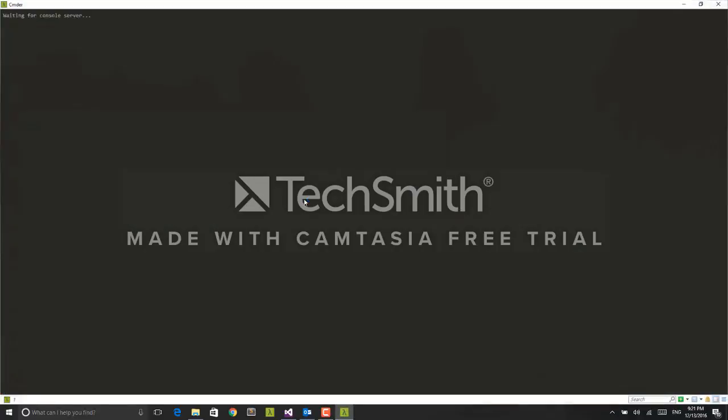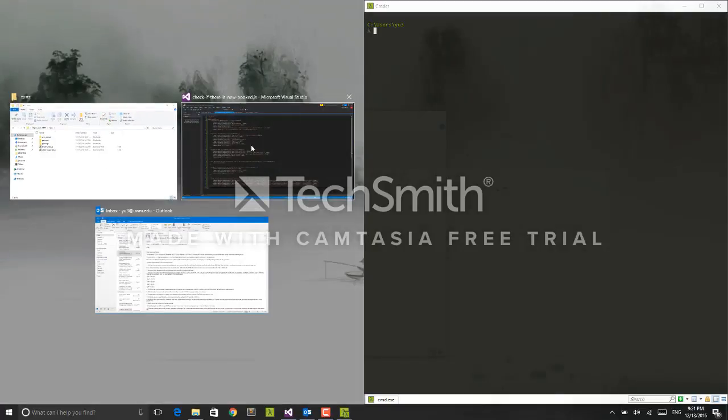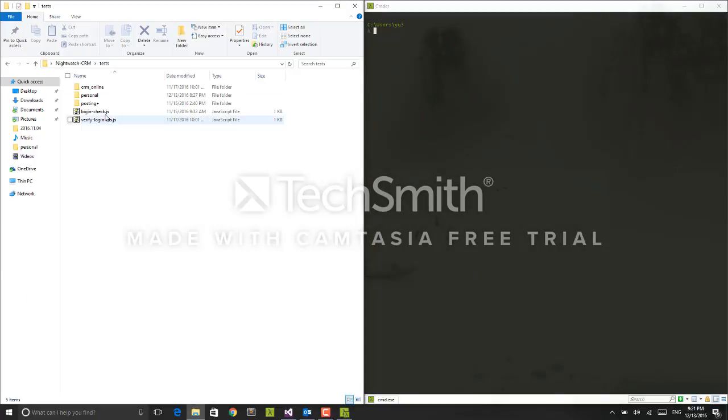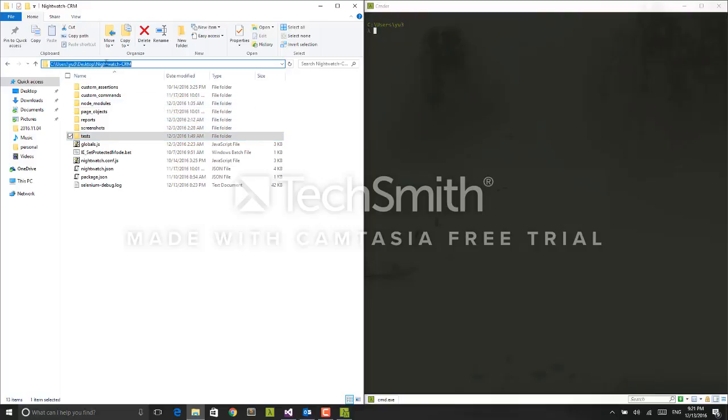Okay, so click on the Commander. You can locate your Nightwatch folder, copy it, and do cd, space, right click, go to your Nightwatch folder.